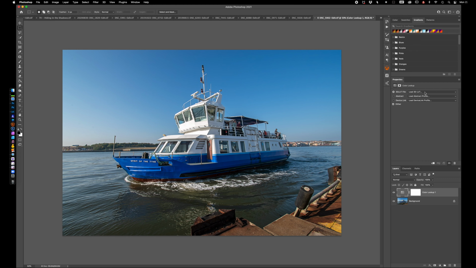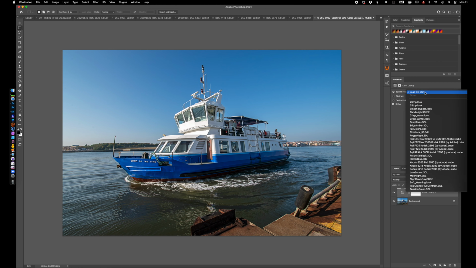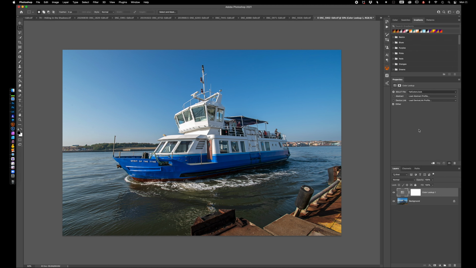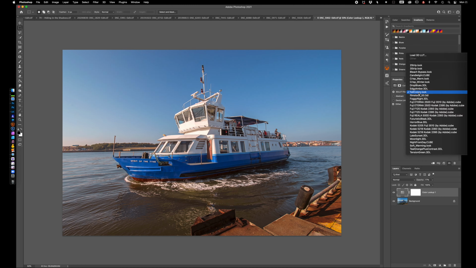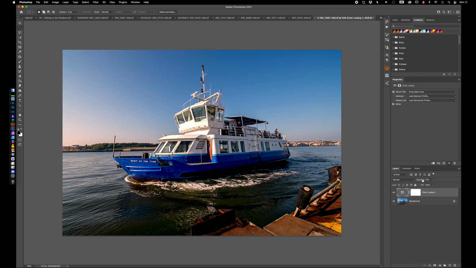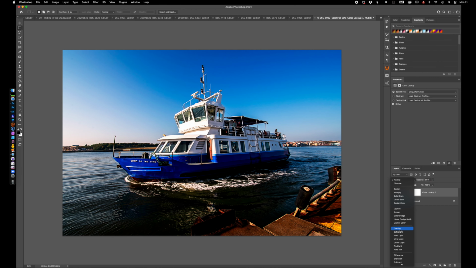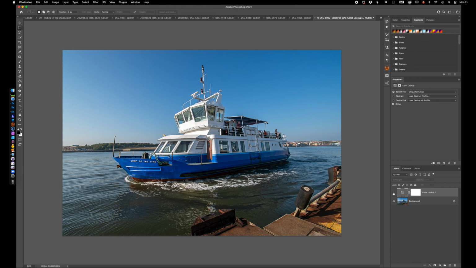You get free lookup tables online, but also you can go with what they have. I do tend to favour a couple of them. I do tend to use fall colours, but I always roll the opacity back. I also tend to use crisp and warm, and again I would possibly play with the opacity, but also bring down to an overlay or a soft light. So you've got before and after.